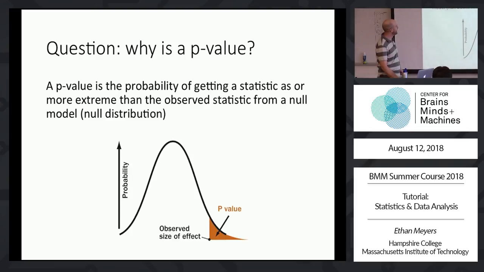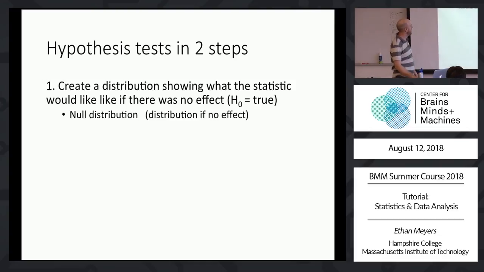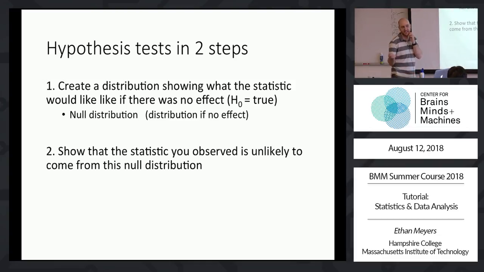Okay. And so here I put in hypothesis tests in two steps. The next slide I'm going to do it in five. But basically, what we do here is we create a null distribution. This is a distribution consistent with nothing interesting happening. Okay, and then we see where our statistic lies in that distribution. If our statistic looks like a bunch of really boring statistics, then we probably haven't found anything interesting. But if our statistic looks very different than a whole bunch of boring statistics, then we can say our statistic is not likely to come from this boring distribution. Something interesting is happening, right? And so that's the notion that we reject this boring distribution, this null distribution, or reject the null hypothesis, and then we accept, or we don't accept, but we're forced to say that it's unlikely. Okay.